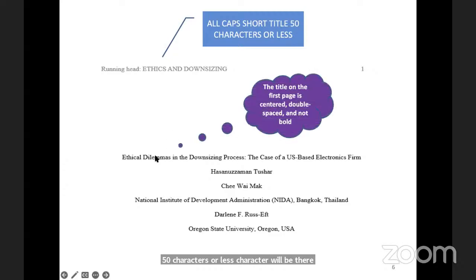Then this is the title page. The title on the first page will be centered, double spaced, and it should not be bold. Then there'll be a page number at the top right-hand side, in Times New Roman 12 size. And then the authors' names.